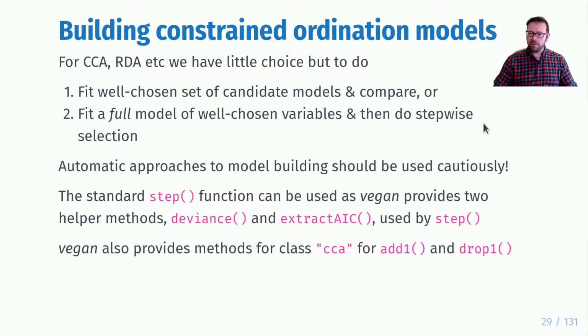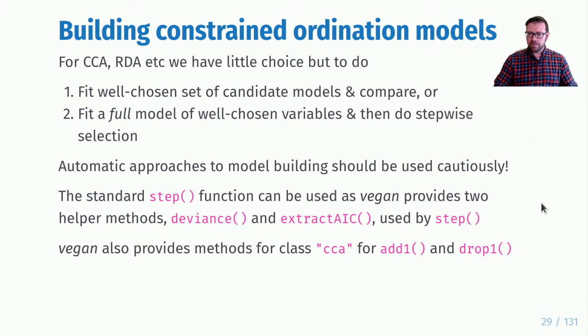And in a little while, I'm going to explain ways that we can do this in a slightly safer way, so that we don't shoot ourselves in the foot. But still, just treat these automatic tools with a lot of caution. You'd be better off, if you can, fitting a well-chosen set of candidate models, or a model that has variables for your hypotheses, and just working with that model.